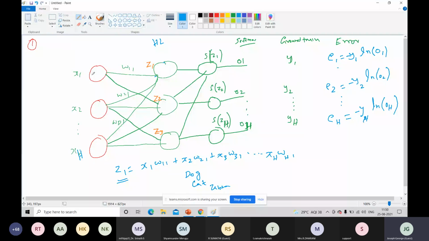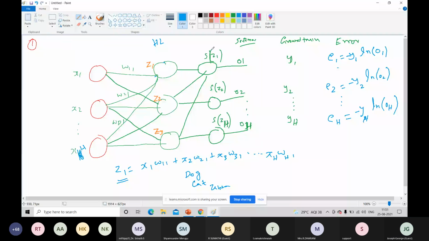For our understanding, we will take the number of features as h, but the number of neurons as 3, since we are going to predict only 3 classes. So z1 is a weighted sum of x1, x2 up to xh, and this z1 is passed to an activation function at the output layer.